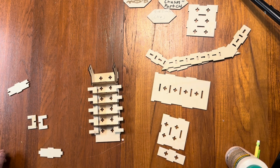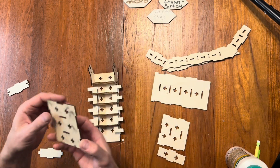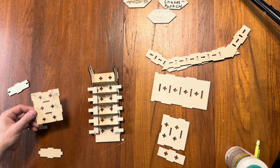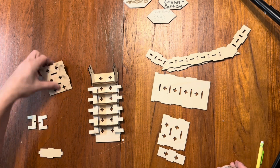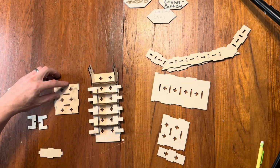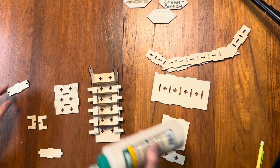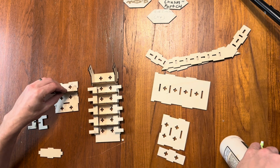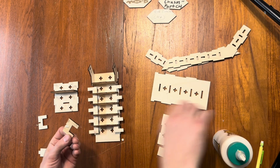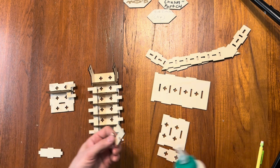So once that is seated in, we can take our CHX6 and join it together with the rest of the structure. So we're going to need our CHX5 and our CHX2. The CHX5 is at the bottom, the CHX2 is at the top. So CHX2 will go in the top, and we will take our CHX4 and come in from the side, making sure that there is glue in the slot.